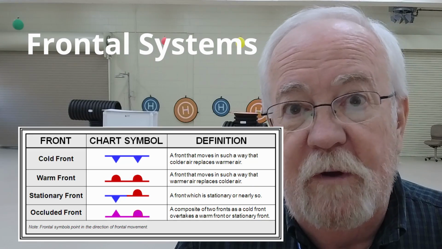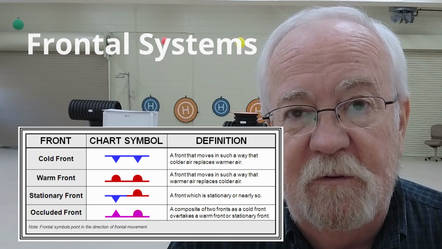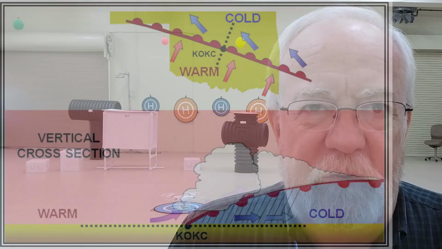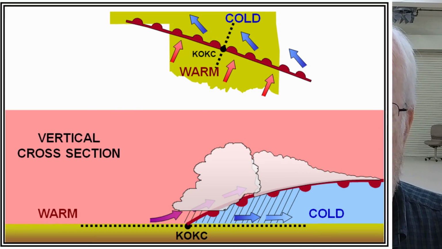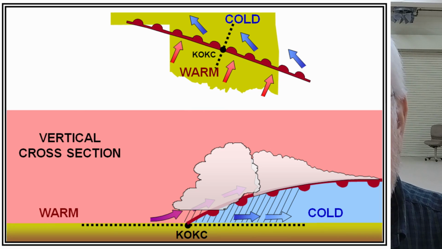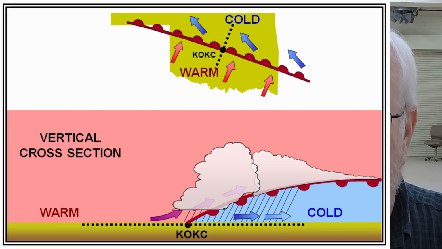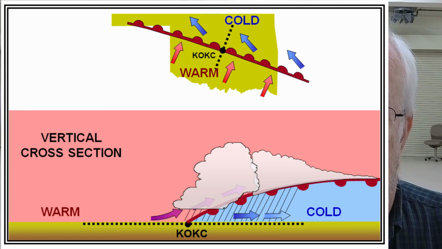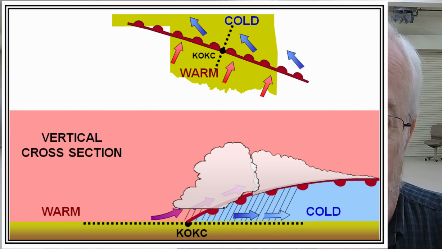We'll look at the northern hemisphere, so they would be typical for the continental United States. We'll start with the warm fronts. They represent, like all fronts, a transition zone between air masses. And the warm front specifically is a warmer air mass that is replacing a colder air mass.